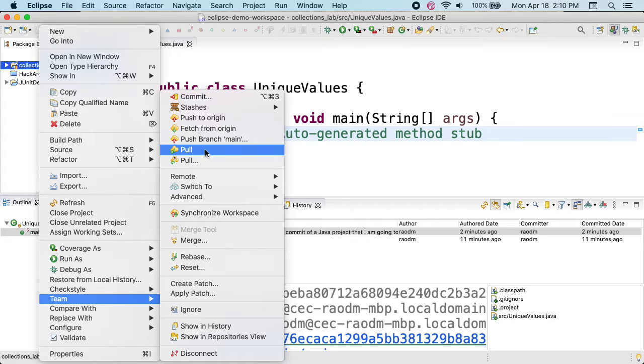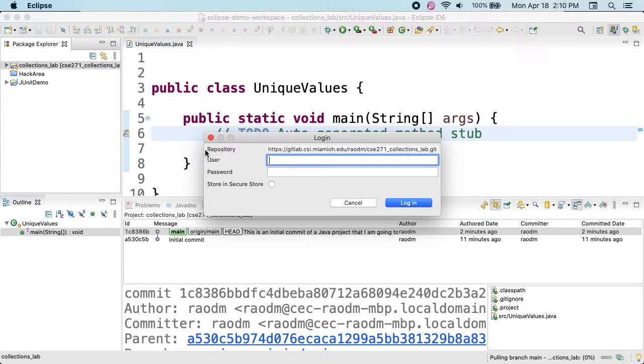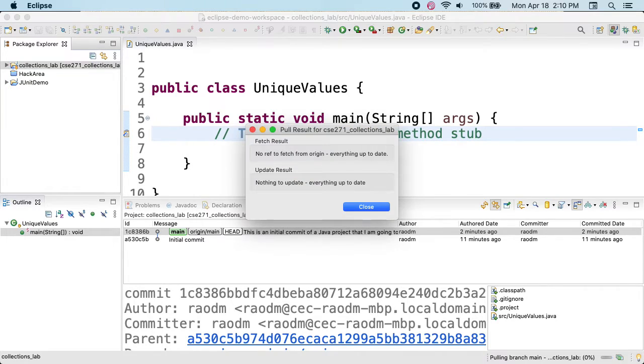So you can click the pull option, which will then again go check. Right now, it does not know what the versions are in the repository. So first, you have to let Git access that central repository so you can find out what versions are there. It goes and checks the central repository. In this case, it says nothing to update. Everything is up to date because my local version of my files are up to date with the central repository. So there was nothing to pull.